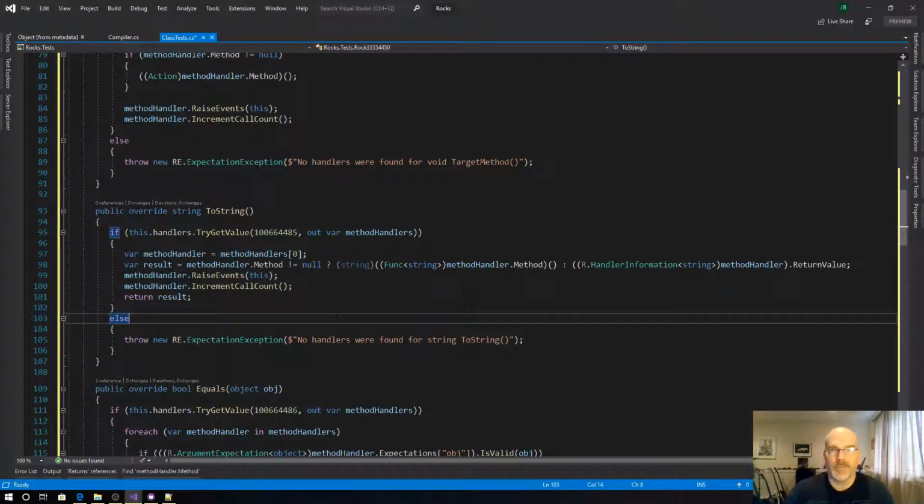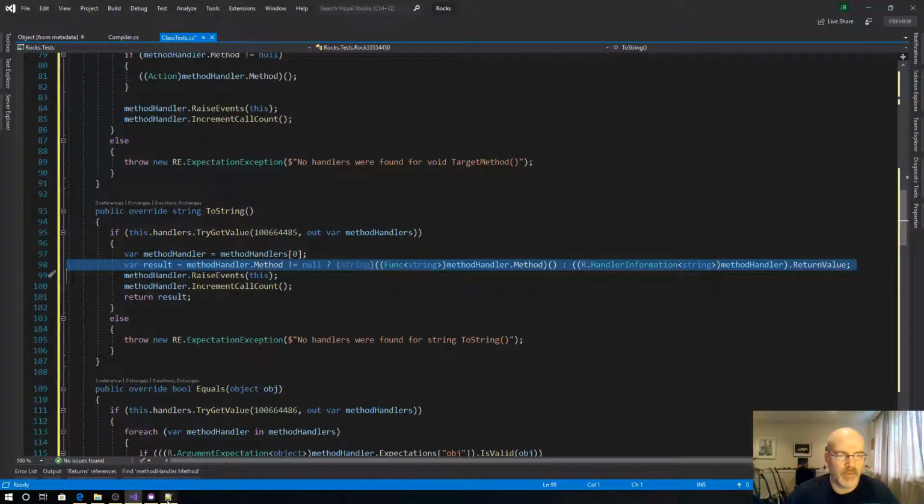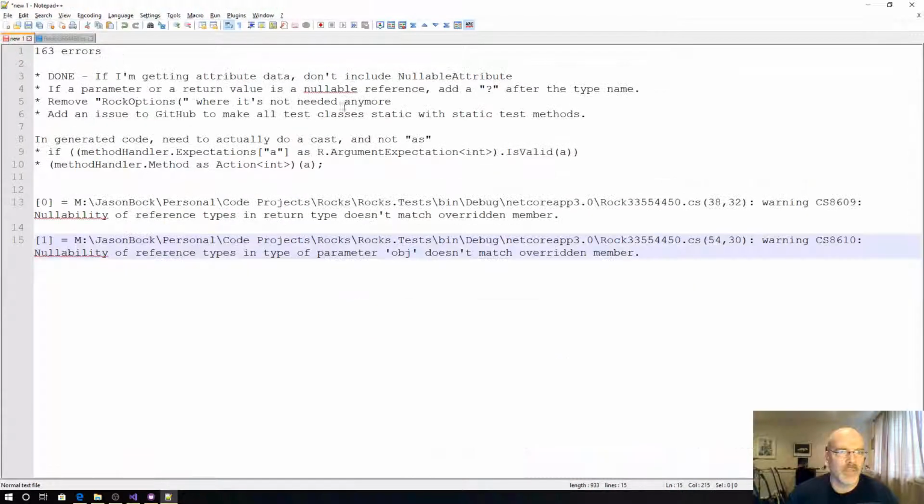Cast is redundant. Who cares? I guess I should, in the cases that I know it's a string, you know what? Let's capture that because it's something that I probably should.